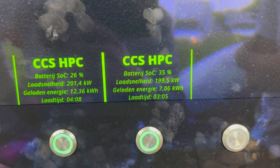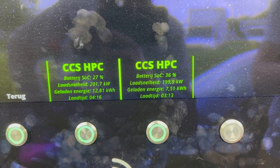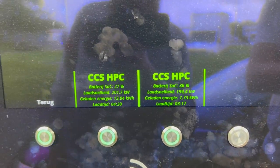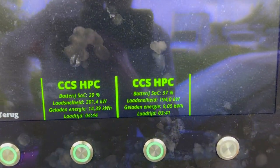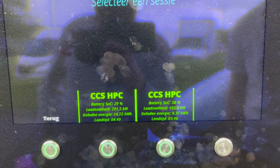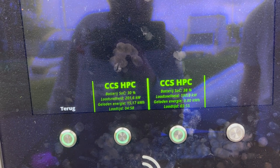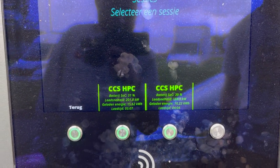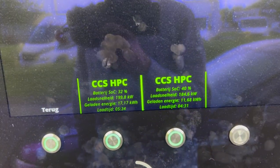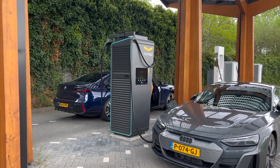The i7 is still ramping up to the full 200 kilowatts and the e-Tron GT is even taking a little bit more — the machine says it's delivering over 400 kilowatts right now. The i7 cannot keep 200 kilowatts for a long time, and the power sharing isn't optimal because it cannot give the extra kilowatts to the e-Tron unless we drop under 150 kilowatts — then boom, it unlocks the free module. We're simply so lucky to have this e-Tron GT arrive here to do the full 400 kilowatt capability test, combining 800 volt and 400 volt platforms — both German EVs.